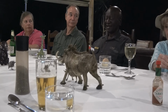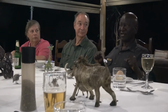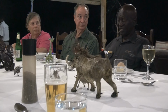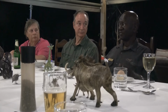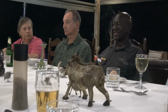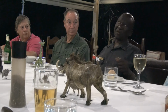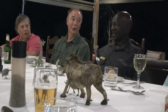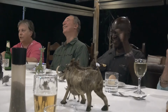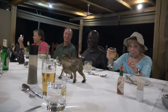I saw one day they were hunting, and all of a sudden two buffalo came from behind, walking, and these lions moved into position. When they were in the center, they all came, chased them, jumped on them, and they got one. While they were pulling it down, it couldn't run anymore. There were too many, and the little ones jumped right on top of this buffalo. Oh my! Two of them, and the next thing they were playing on top of the buffalo. The things you see. Oh, that must have been funny to see.